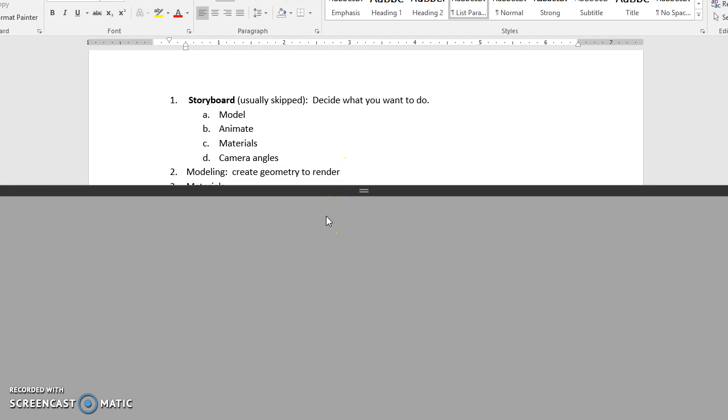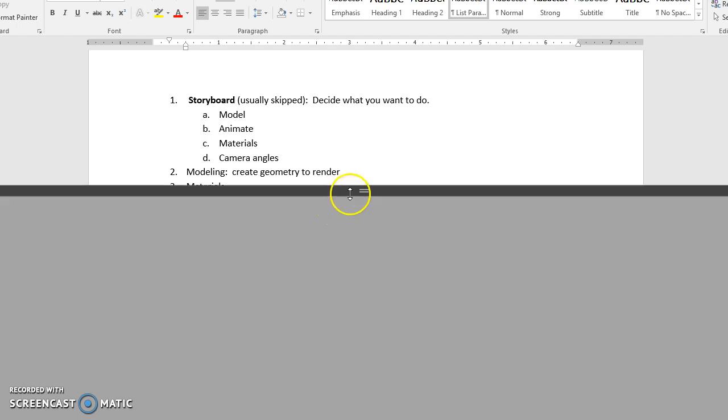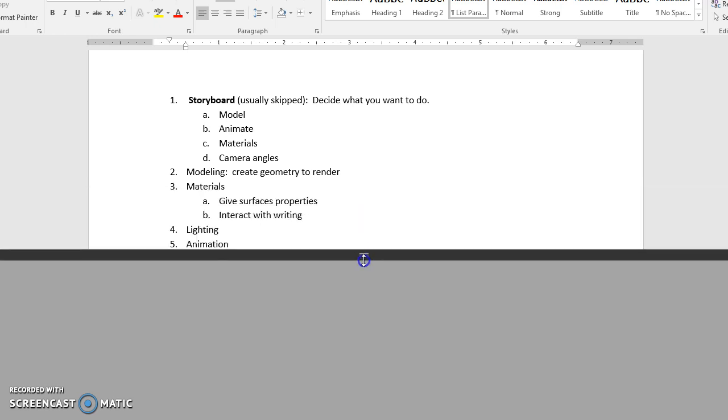When we model, we are actually doing something called creating geometry in order to render. And that means we're going to be working with a lot of number-related data. If you remember, I mentioned that it's going to be super easy to work with metric versus standard US measurements with our objects, but we want them to all be exactly relevant size-wise compared to each other.